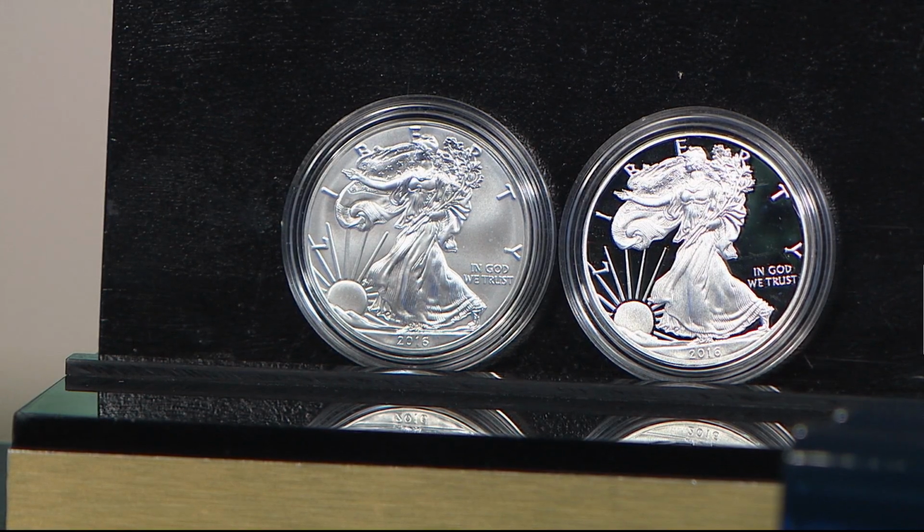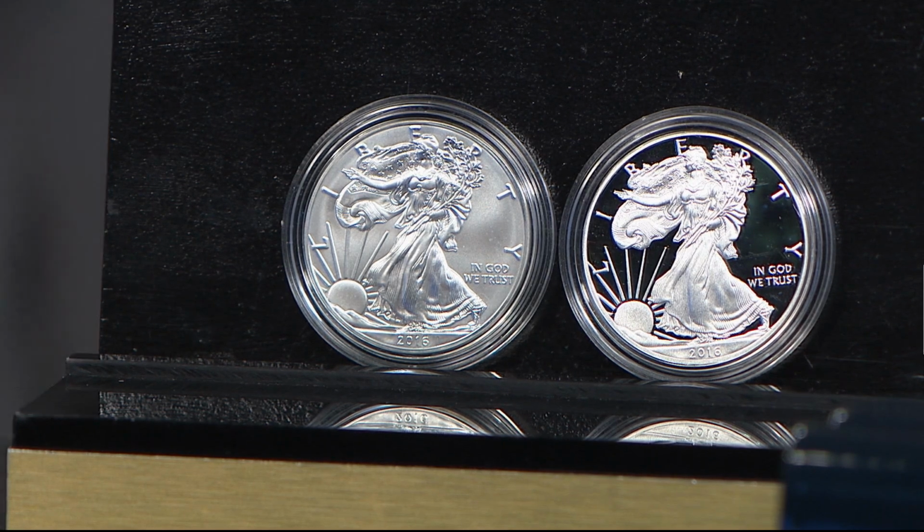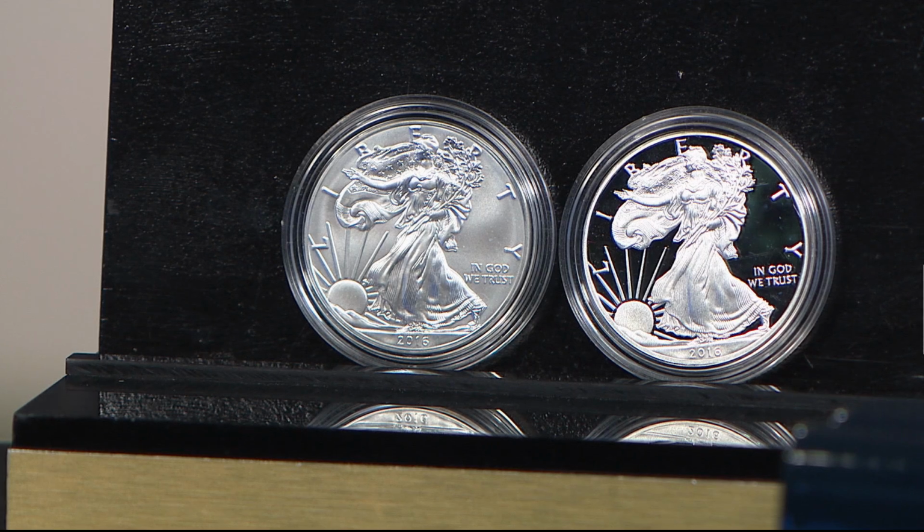This is, what do I call this? A fall between the cracks coin, okay? These are from 2016, sold out limited editions. I think these are 2 of the single most significant coins ever made by the United States Mint. And what I can promise you is that they are the absolute 2 most significant coins ever made by the United States Mint that are $99 a piece, basically.